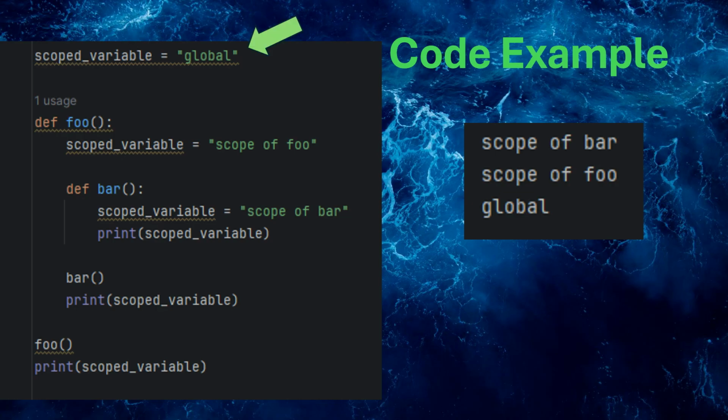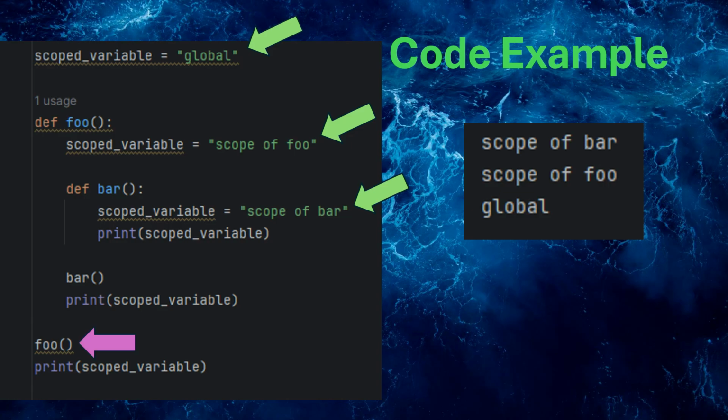Then we're going to go into our foo function, and there we're going to give the variable the exact same name. So it's going to override it, so to speak. And we do it here again. So if you do this all in the global scope, then it would just save the last. So basically it will all be scope of bar, right? But since we're defining it in the functions, it's going to be in its own scope.